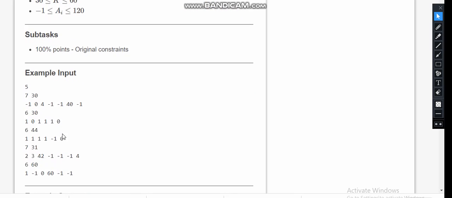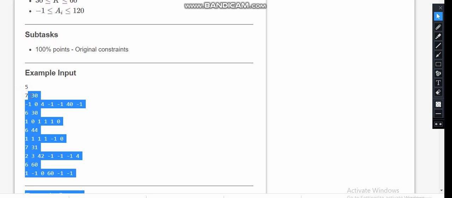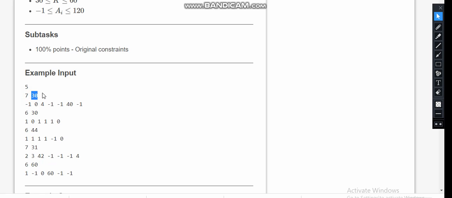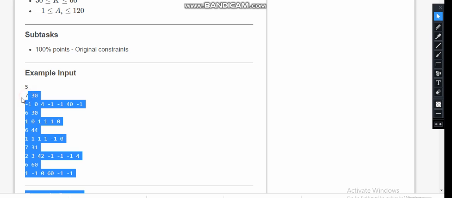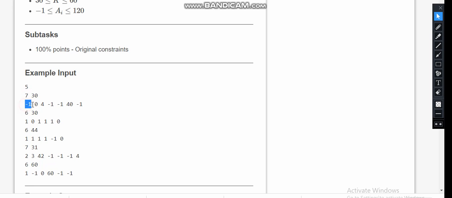Now let's go to the test cases. So this is the test case for this. 7 questions were given and K, the threshold value, was 30. If he took more than 30 seconds, then he was too slow to solve the questions. But it will meet the first condition only because he was not able to solve 4 questions. Overall questions is 7, so 7 by 2 is 3.5 and ceil of 3.5 is 4. But 4 is not less than 4. So he will be rejected.